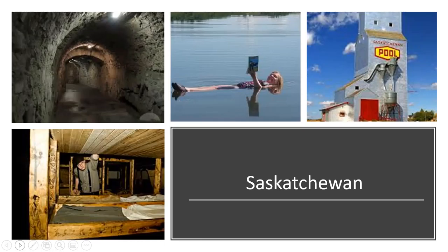And there were rumors that Al Capone actually took part in this bootlegging in Moose Jaw. It's a possibility that it might have been true. Apparently at that time, the police force in Moose Jaw was not as up to standard as it should have been. So the Moose Jaw tunnels, you can visit, you can tour them and everything else.